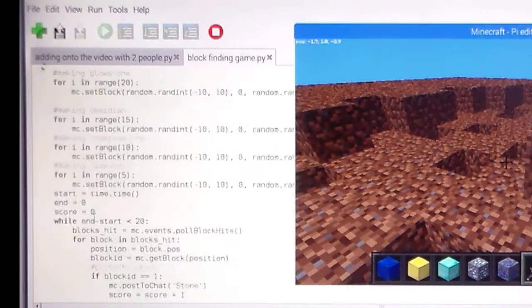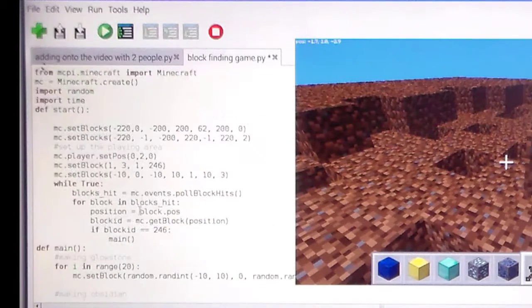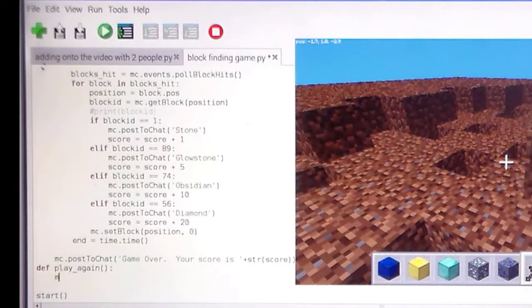So we're going to do something very similar to what we did before. We're just going to create another function. Instead of it being the start function, let's call it the def play again function. In this, it's going to be very similar to the start function. We're just going to say game over. Well, we already have the game over. We'll tell it, do you want to play again? So mc.postToChat, and do you want to play again?